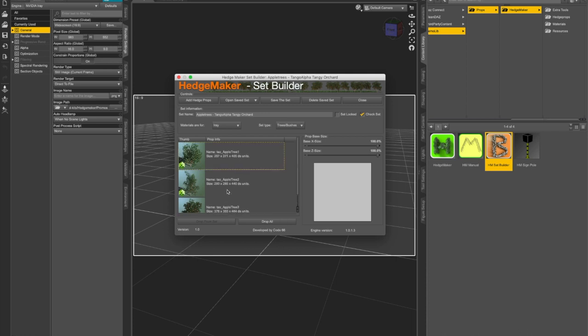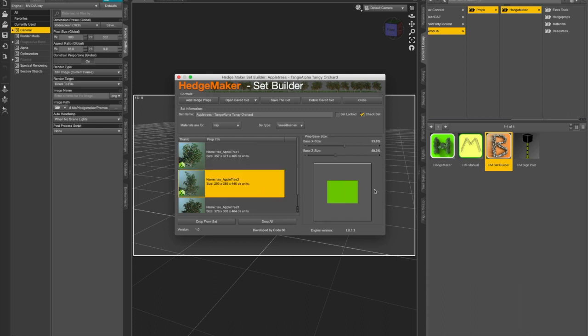You can see here are the apple trees, and here is a setting where you can define the real size on the ground, because for example a tree like this has a huge top and a small trunk, so you can define that this is the area this should really be using in calculations.